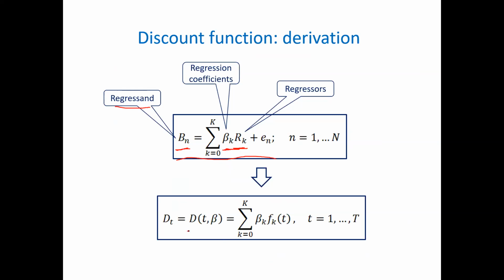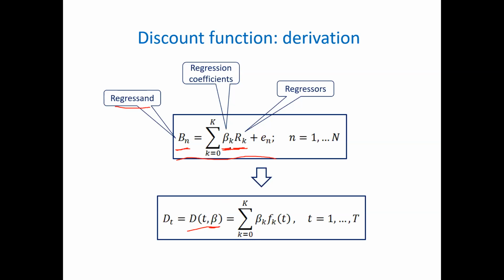So recall that we specify our discount function as a function of time to maturity. So we count time to maturity. This is our independent variable, which we know which values it takes on. We count from 1 period, 2 periods, etc. The only thing which is not known to us is what slope coefficients we should put into our polynomial equation. And these slope coefficients are found in this linear regression.